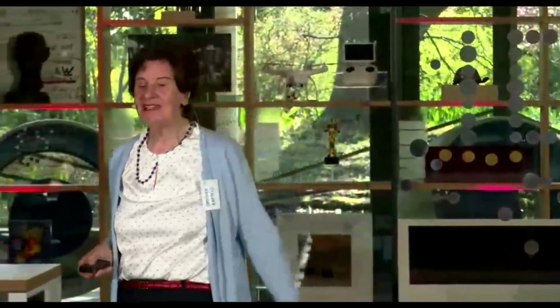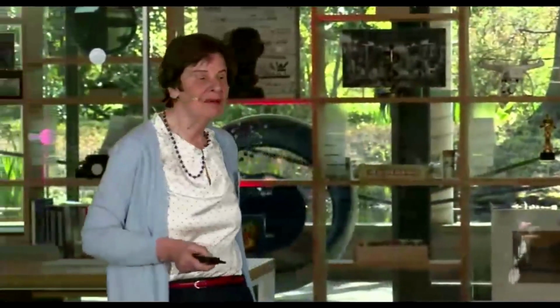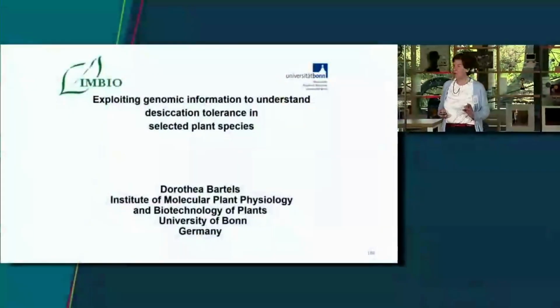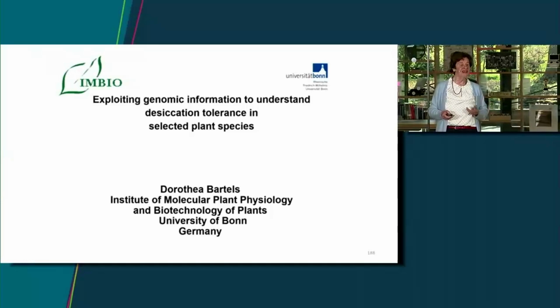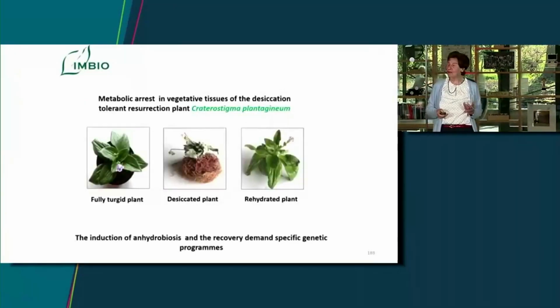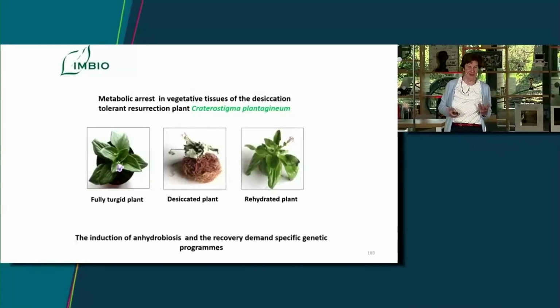The subject of my talk was already very nicely introduced yesterday by Professor Andreas Hense. The title is Exploiting Genomic Information to Understand Desiccation Tolerance in Selected Plant Species. So, what are these selected plant species? These selected plant species are resurrection plants, those which we heard about yesterday already.